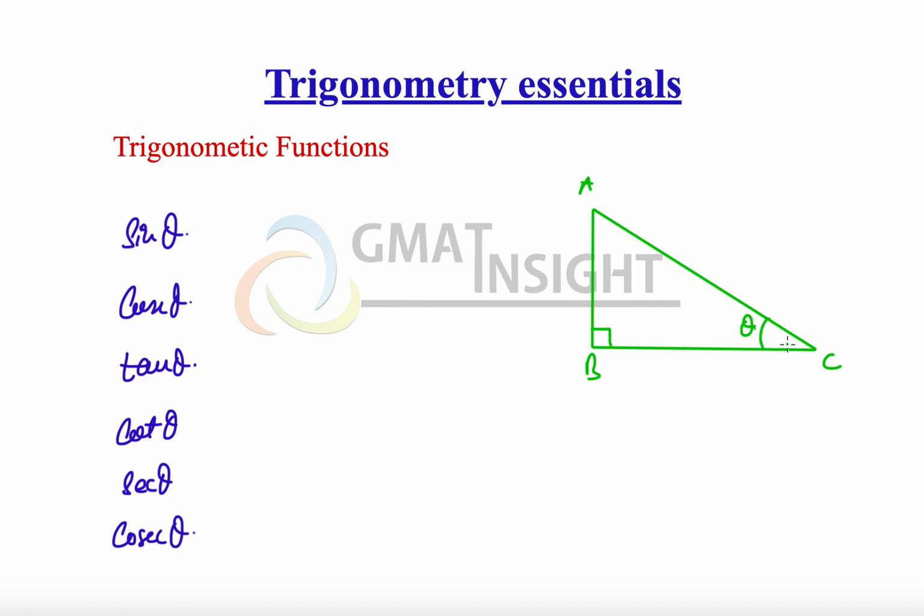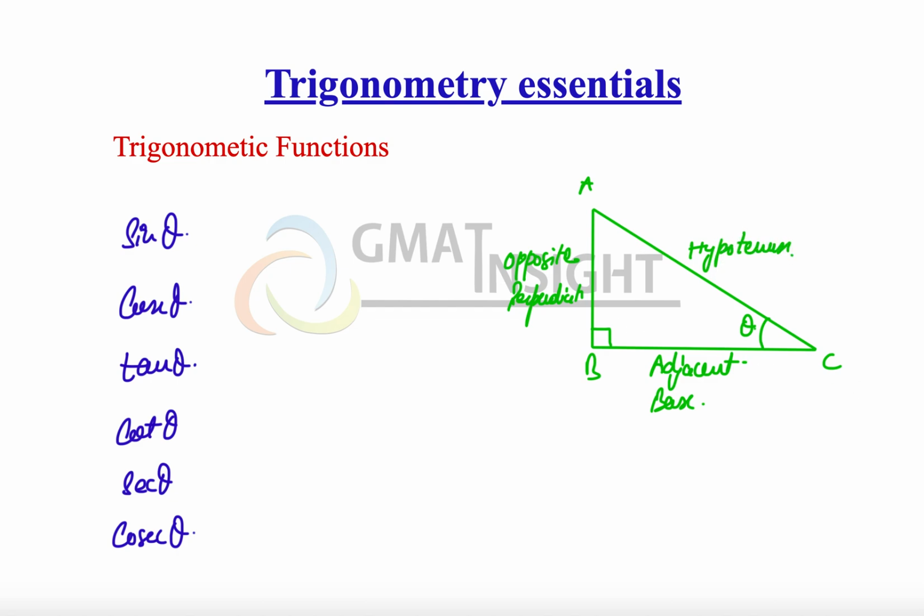Now if this is the theta, then we can understand that the side opposite to theta is called the opposite, and the opposite can also be called by another name, that is perpendicular. So understand this thing, that this side will be perpendicular, or opposite. BC in that case is the side adjacent to the angle theta, therefore we call it side adjacent, or we can call it the base as well, and side AC will be the hypotenuse.